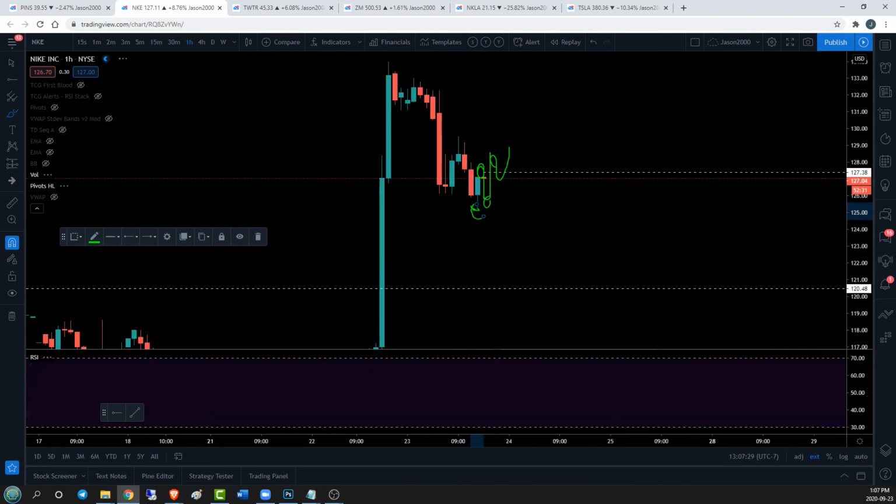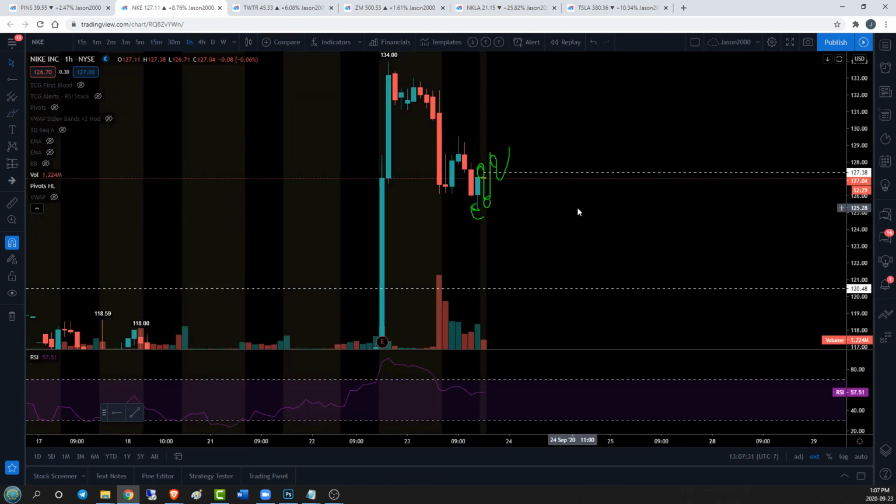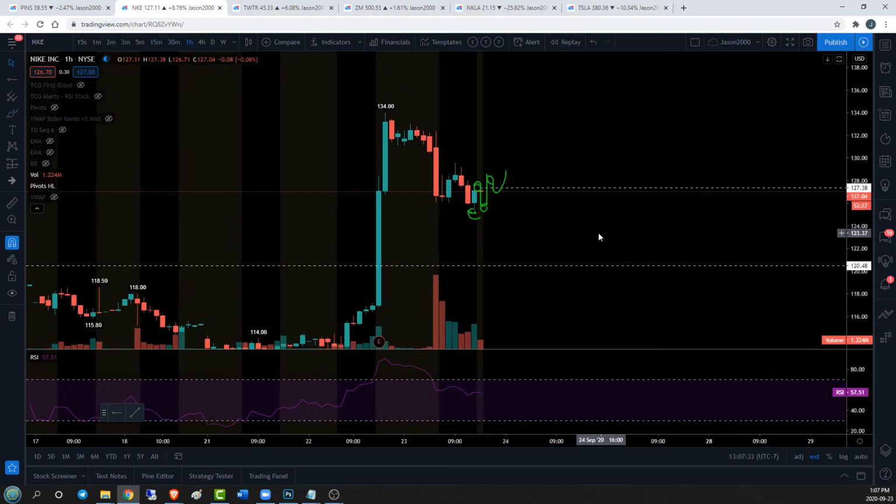On the hourly time frame, what are our key supports? Well, we've got our low of day, possibly just going to destroy that in our after hour session. Key resistance for NKE is going to be the high of mid-session. That is a current hourly resistance at 129.54, and 134 above that. Support is going to be the low of the late afternoon wick, 125.26, and below that, 120.48.